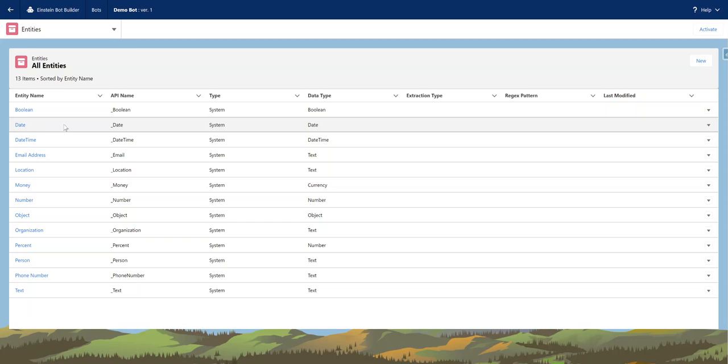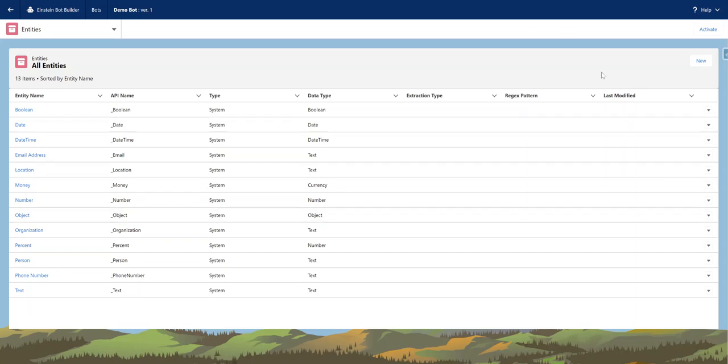So for instance, if we wanted to create a variable specific to our delivery day for our order in our hypothetical use case here, we would use either the date or probably more likely the date time entity to determine what that variable can be.